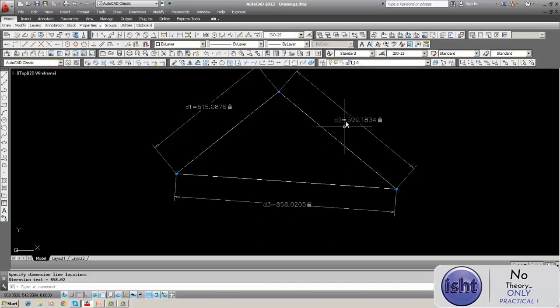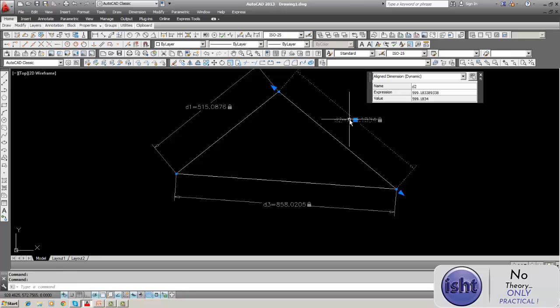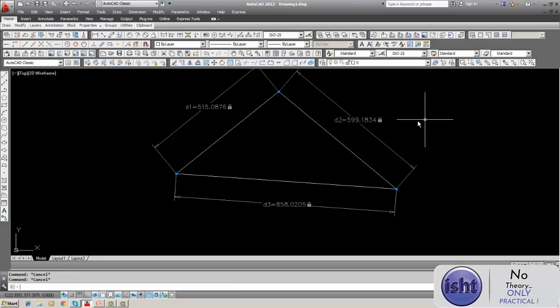Now, let us try to increase this. We can increase D2 equal to 600. Can we? No. D1 2.